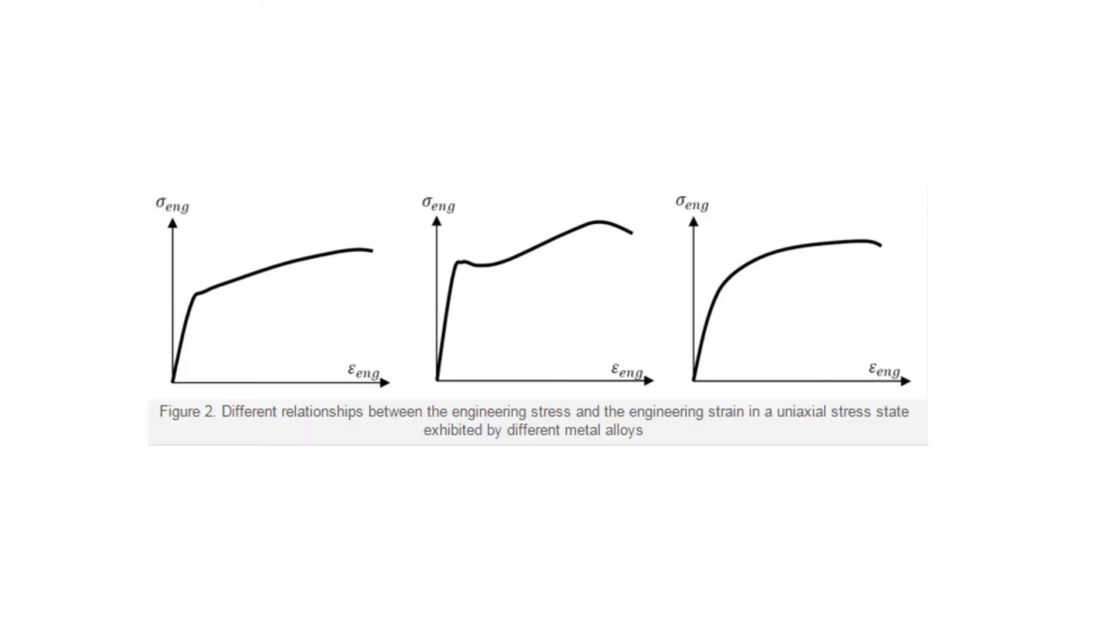Depending on the alloy and type of metal, the stress strain curves can have one of multiple shapes. It could have an almost bilinear behavior, where the elastic region is characterized by one slope, while the strain hardening region is characterized by another slope. Or it could have the traditional shape of the tensile test of traditional mild steel, which is characterized by a long yielding region in which the stresses can even dip before increasing again. The third curve shows the results of the tensile test of modern high-strength steel, which often exhibit a continually increasing curve without a distinct yield point.